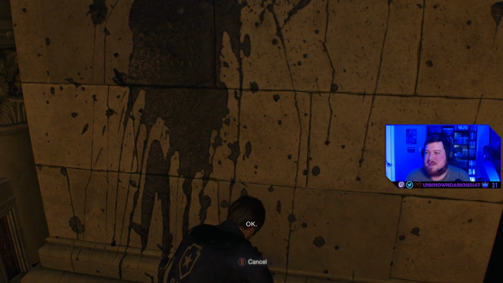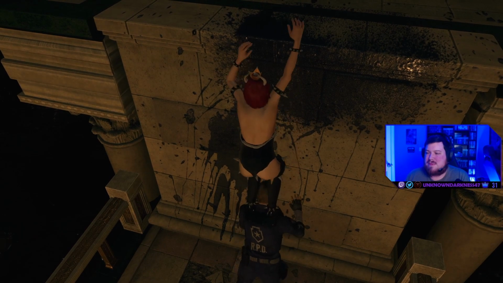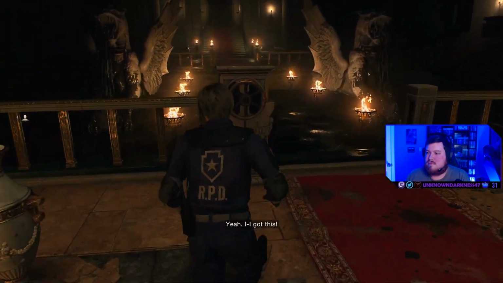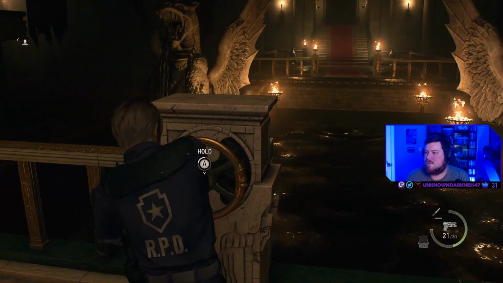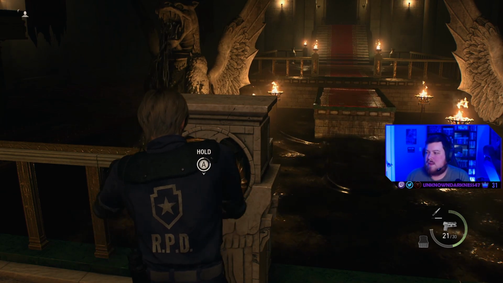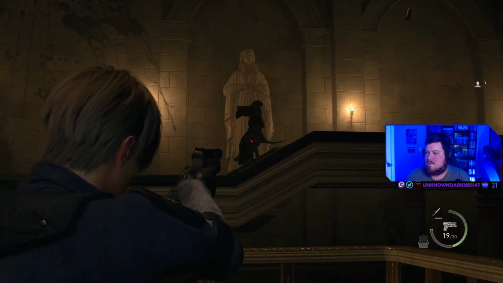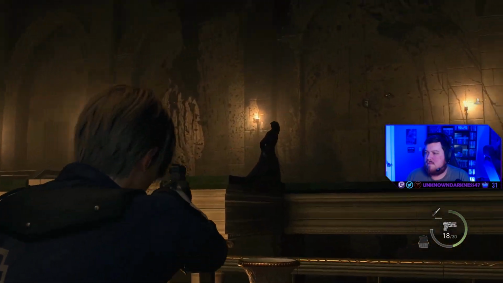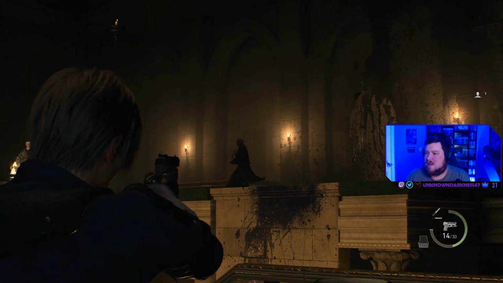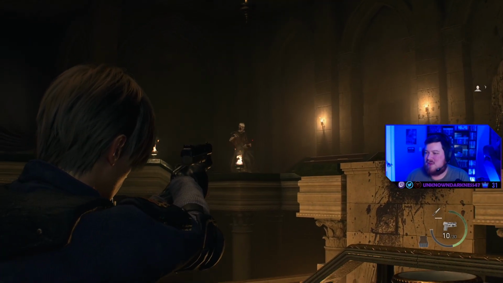The first issue with a knife-only portion is the water room. You okay? You need to be able to kill these cultists from grabbing Ashley while she does the wheels. So we are forced to use a gun. I'm only going to use the pistol to kill the ones out of reach. The ones on my level are getting stabbed. I'll cover you. Don't stop. Hey, this part, no choice. You have to shoot. You can't get up there and you have to stop them from grabbing her. So we're just going to use the pistol.